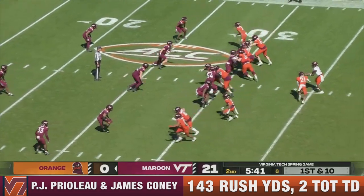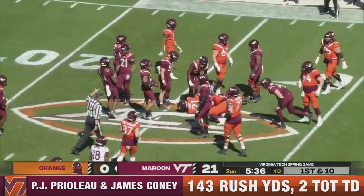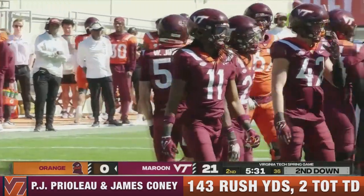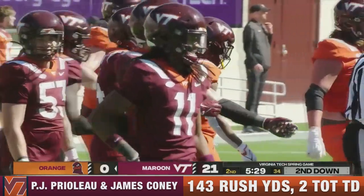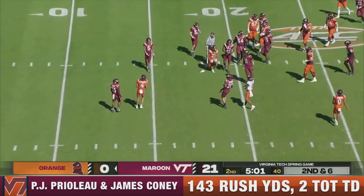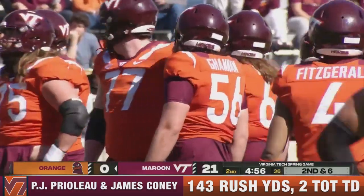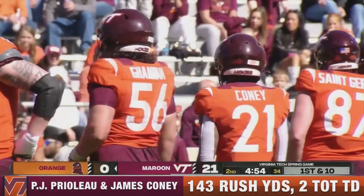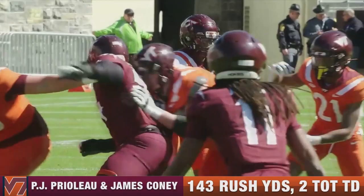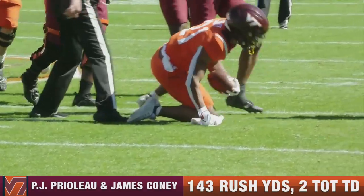For 82 yards, trying to get the Orange team on the board late in the second quarter. Here is Coney, the freshman from Richmond. Got ahead for a couple of yards. I think the offensive line has played well on both sides today. From the 26, Coney slipped — he might have taken that a lot farther, but he's right near the first down marker on the 20. Alves made the tackle on Jeremiah. Had some running room there, just tries to cut back, loses his footing. Good job up front.